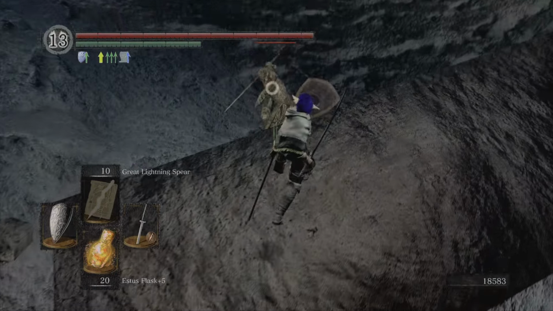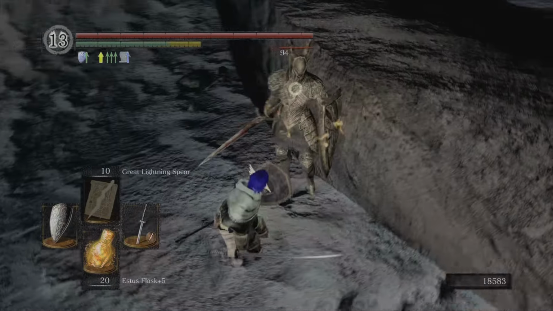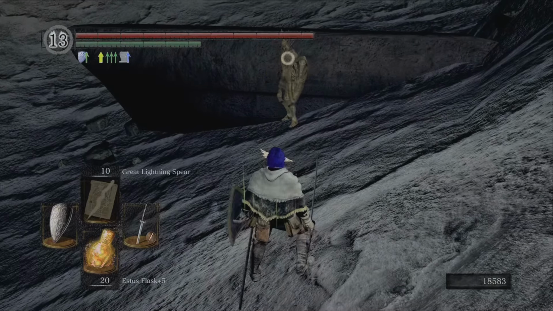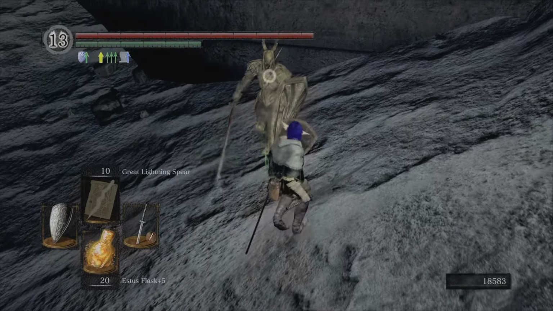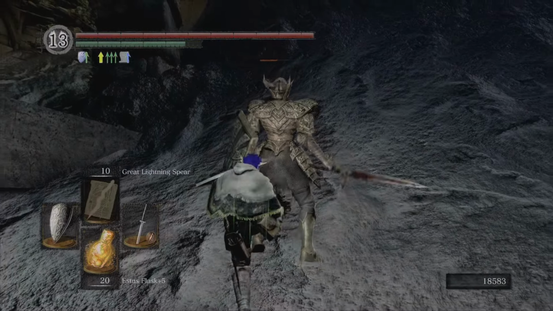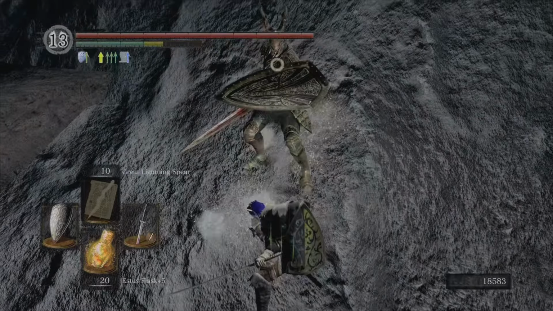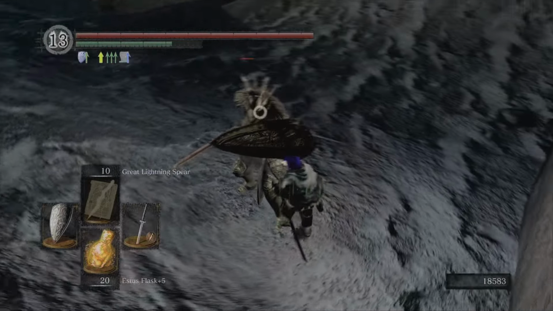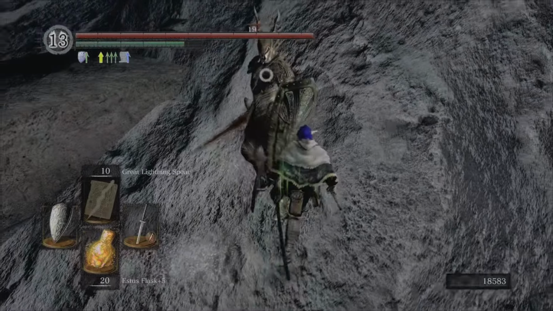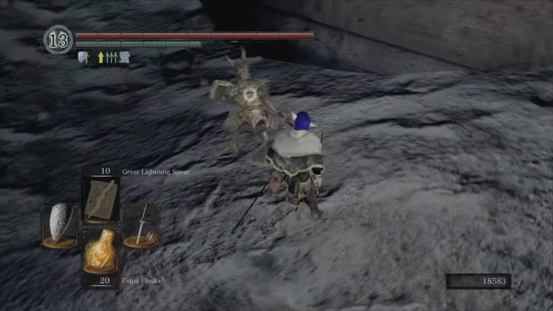Alright, so in here we have a few black knights. What we really want to do is lure them out somewhere where we can backstab them. If you're good at parrying, this area is really no worry, especially the sword guys. You can just parry them to death and they are no real threat. It's the same with Gwyn. If you can parry, the boss fight is borderline a joke.